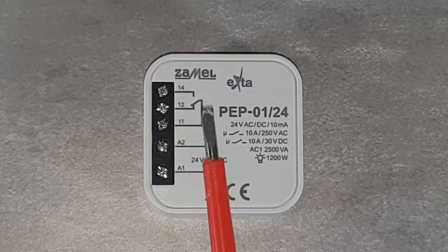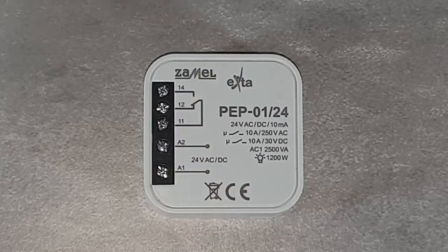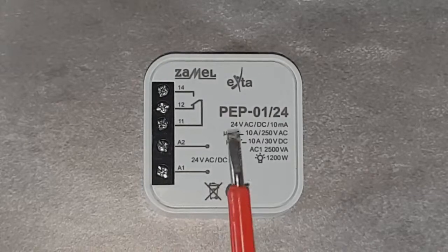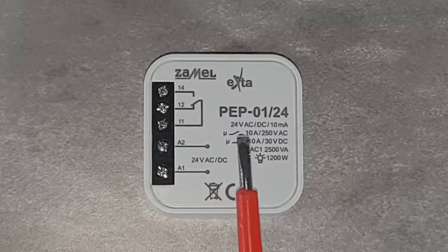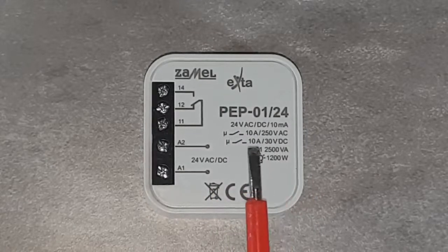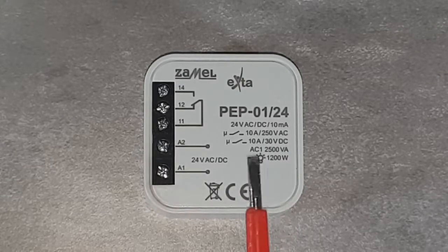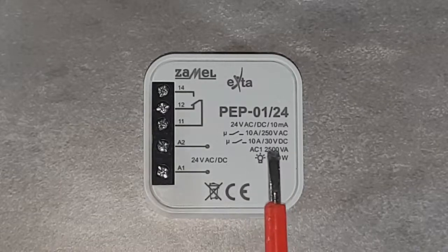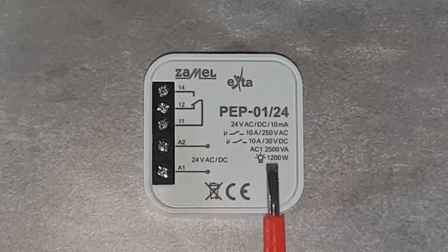After applying voltage to the relay coil, the contacts are switched from terminal 12 to terminal 14, then the signal coming from terminal 11 passes through terminal 14. The maximum relay current is 10 amperes, both for AC voltages up to 250 volts and DC up to 30 volts. The relay coil draws 10 milliamperes current. A convenient and clear description, printed with a laser method, is the device simplified manual.